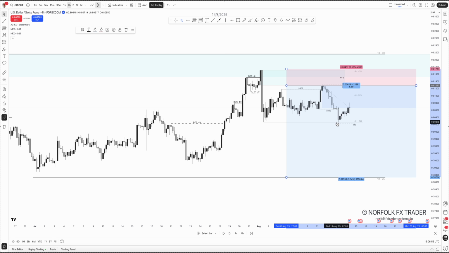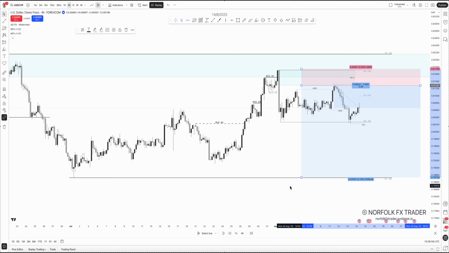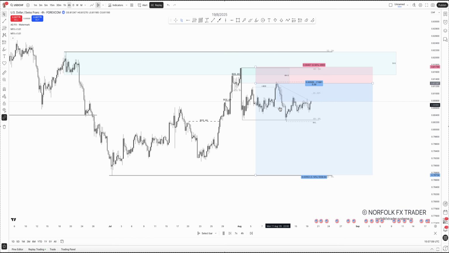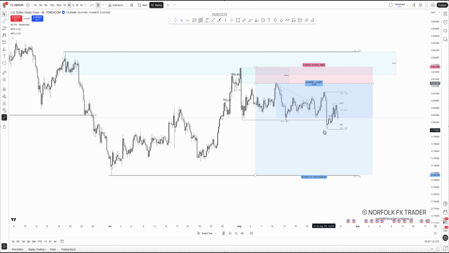That means your first target's been hit, you're risk-free, you let this trade run. Next target is going to be the daily low. Now, the reason it's your daily low is because that's where we've got this current daily swing. Let's just play this forward again so you can see price is going to chop around a bit first before we're going to break this low. Very often you see this. Now we've broken down. Internal structure again pulls back up, sweeps this high, new break to downside.